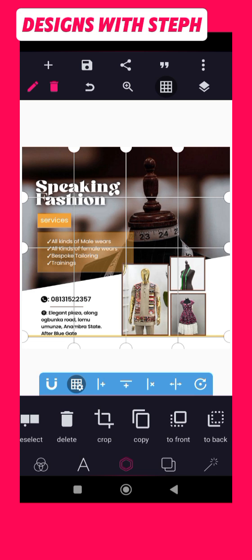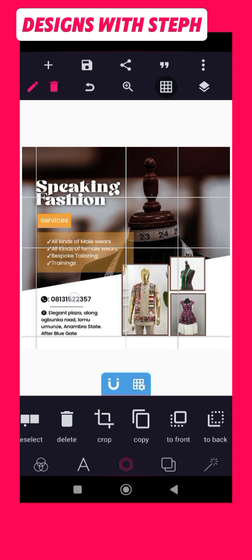I was able to get this even without using the grids because I've designed for years and I know when things are almost at the same position. Then we have to make sure that everything here is also on the same line, right? Now we can find out that the venue and the dates, the venue and the phone number are not even on the same line. It's not touching this particular line. So what would I do? I'll have to push them to make sure they touch the line. But with the way this is highlighted, I can't move this. So what I have to do is to click on this one again, then I can move this.